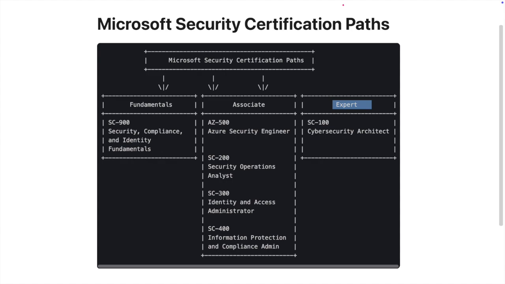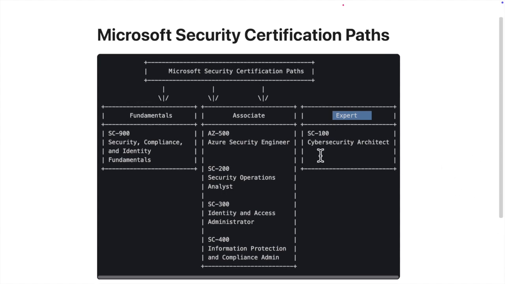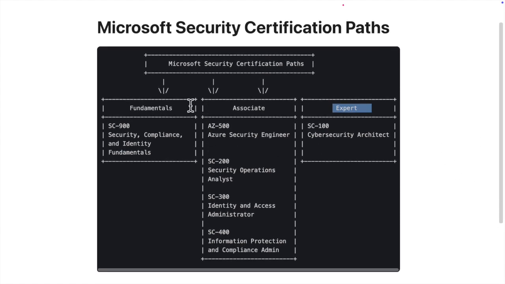Now the question is, from where will we start? You can start from here also. You can start from associate, then you can be an expert. And some people will say that you start with fundamental, complete all of them, and then this, this way. So there are different approaches, but forget about everything.